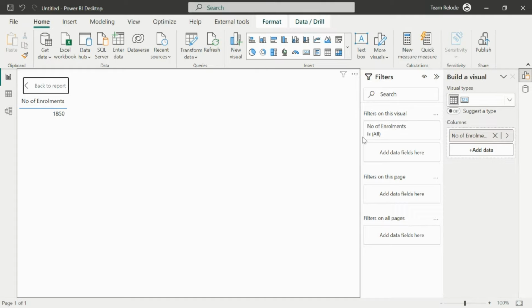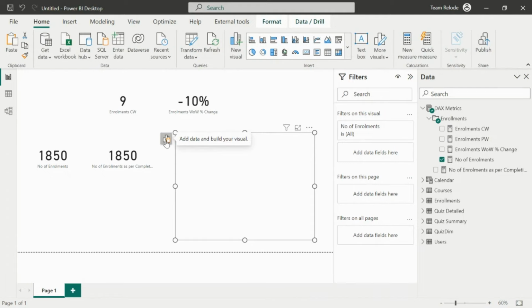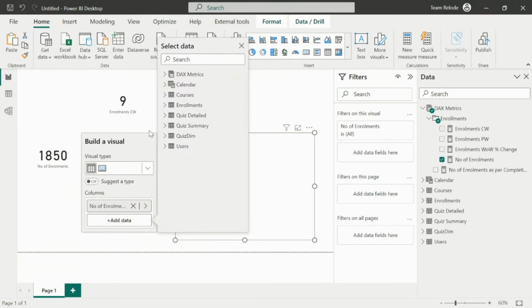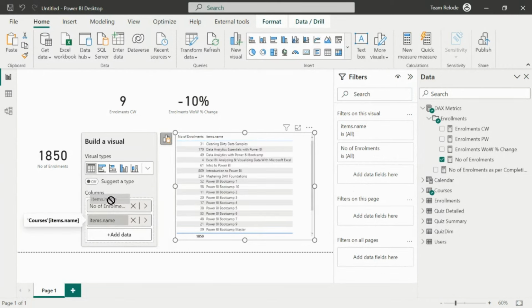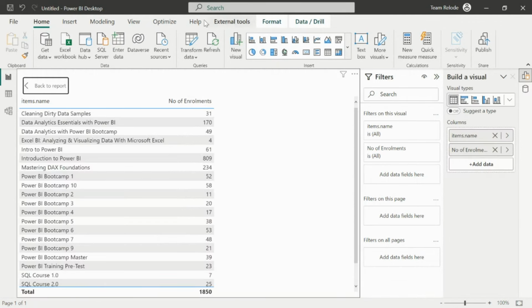However, by the time I decide to show this 1,850 by something, maybe by course, the course name, so if I decide to show it by courses now, you can see that it gives me a different count for each course.